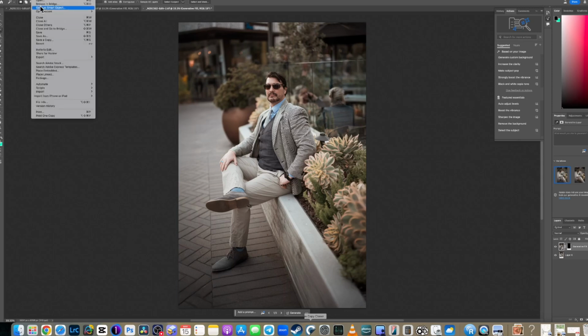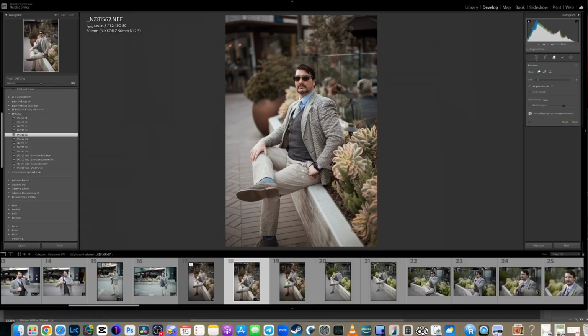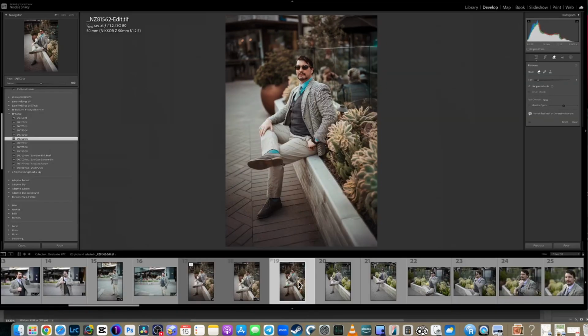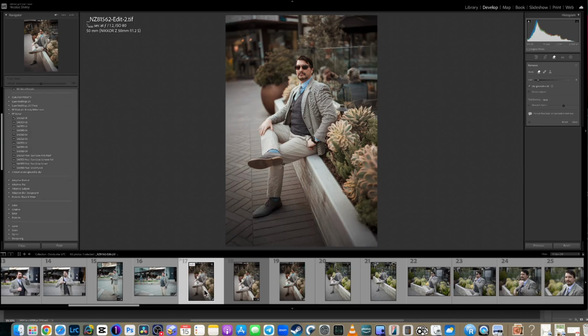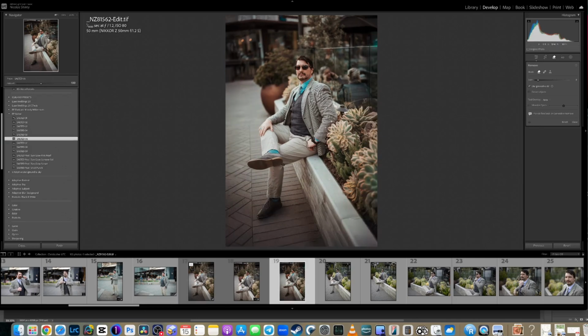So you go ahead and you just save your copy, and then you go back to your Lightroom, and your copy is going to show up like this one here. You can see that's one of the ones I chose. The shoe looks a lot smaller, so I may actually go back and edit this one to be more similar to this one, just because I like the gritty kind of vibe and style, the more contrasty, a lot more bite with this photo.